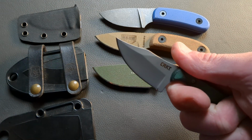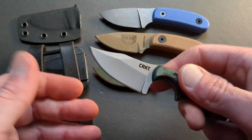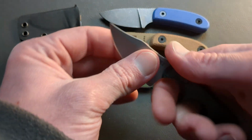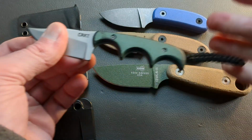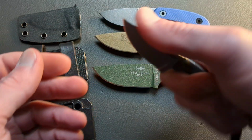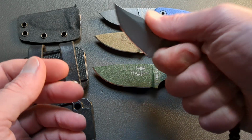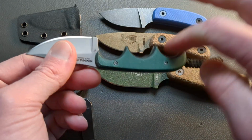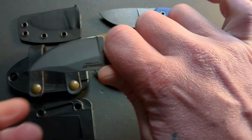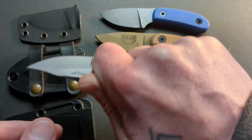But they make a ton of different blade shapes in this: drop point, clip point, sheep's foot, hawkbill, tons of them, guys. I just went with this one because it's awesome. I don't know, I just like the clip point. I've always been a clip point fan, and you can get right up on that tip, and you can get right up behind the edge for a lot of control. And then there are 3 individual finger grooves there with a little lanyard here for that pinky.